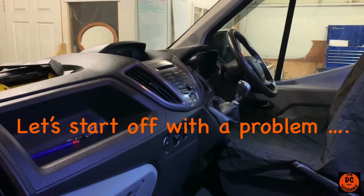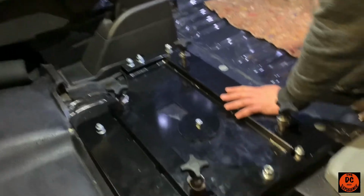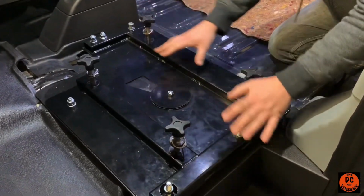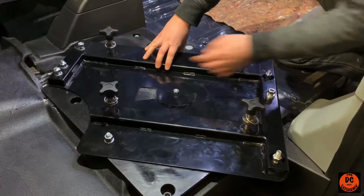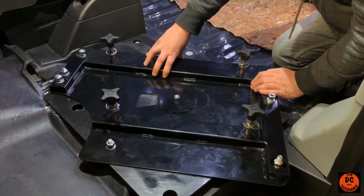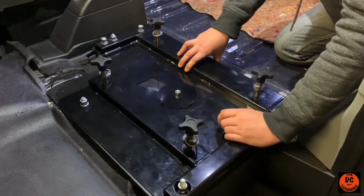So as you can see then, this is a Mark 8 Transit. We've got the base set up in the van. All these are locked up in the locked position. We've got the bolts in underneath the base, as you can see there, there, and under this one, and in that corner, obviously. But it says to turn it anti-clockwise.